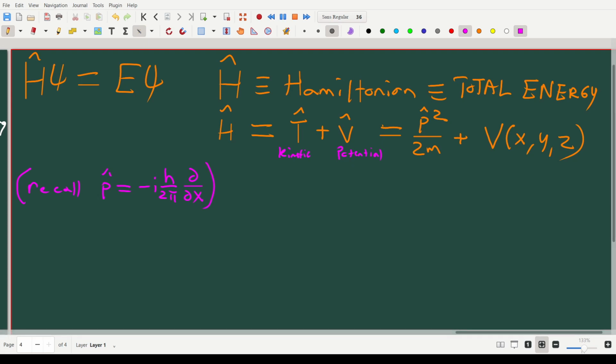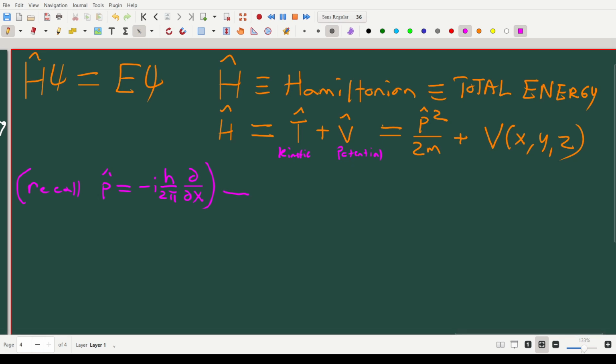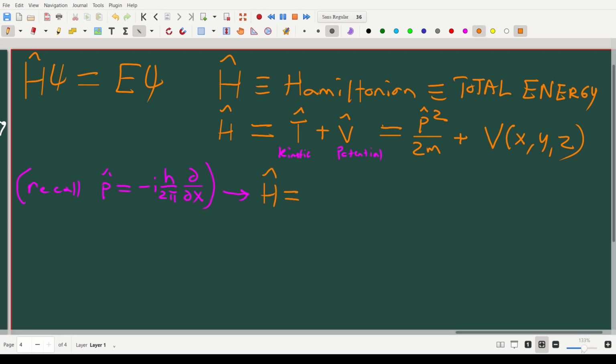Okay, so the idea is when we evaluate the momentum of a wave function, the momentum of a particle, we have to take the derivative of the wave function. So we've got to take the derivative. So let's square it now and simplify this a little bit. This means that H is equal to, well, let's factor out some numbers. We have an h over 2, we have an i, well, let's leave the i in. We have a minus sign. Actually, no, sorry. Let me just put this all in.